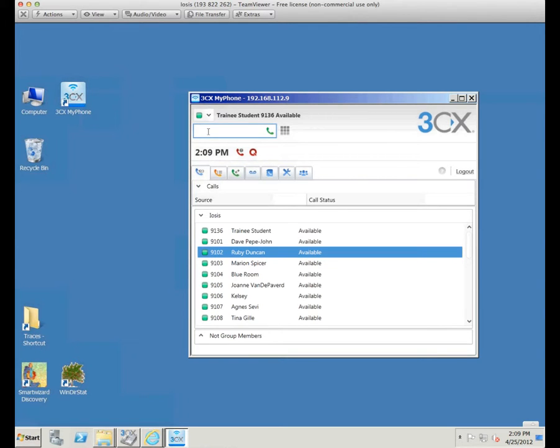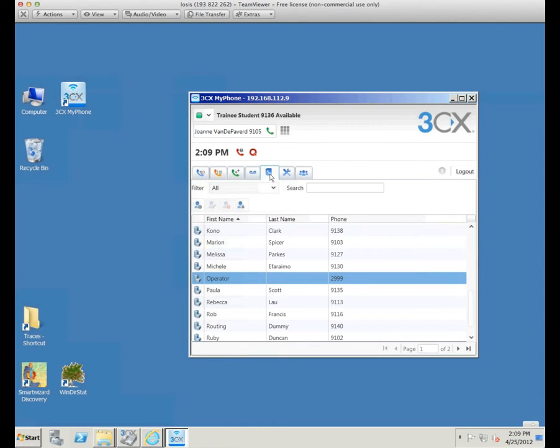You can also dial by name. If you start entering Jay, Joe or John come up, you can select them and click on the green button again. If you have entries in your phone book, let's add a new one.